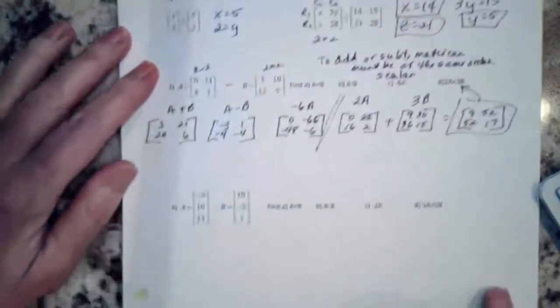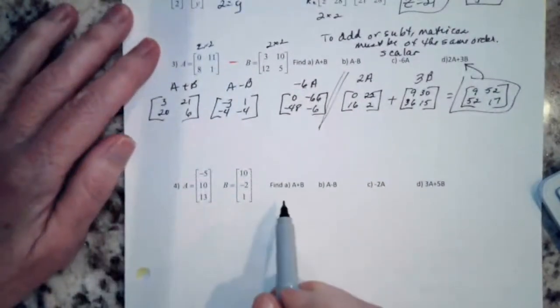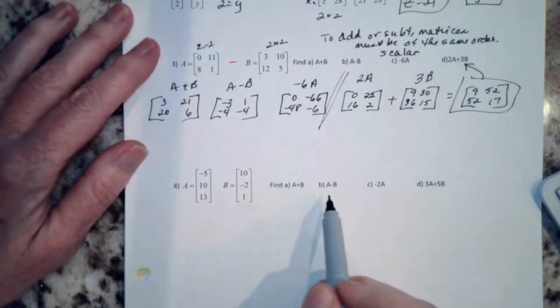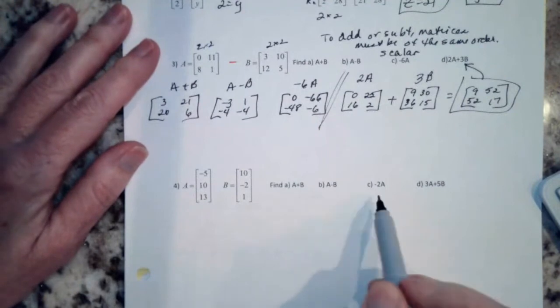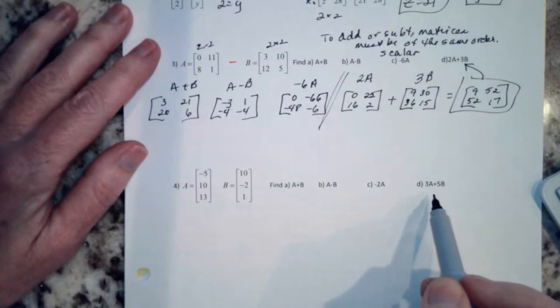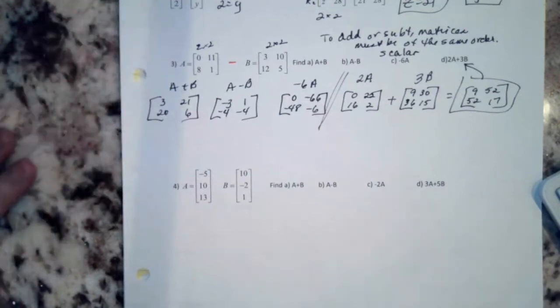Pretty simple. Let's do the exact same thing here. A plus b will do, then we'll do a minus b, then we'll do negative 2 times a, then we'll be doing 3a plus 5b. Let me give you a couple of minutes to do that on your own. We've got plenty of time, and I know it's so much better if you've got time to practice it. So let me give you about 4 minutes. I'll come back at 8:22.